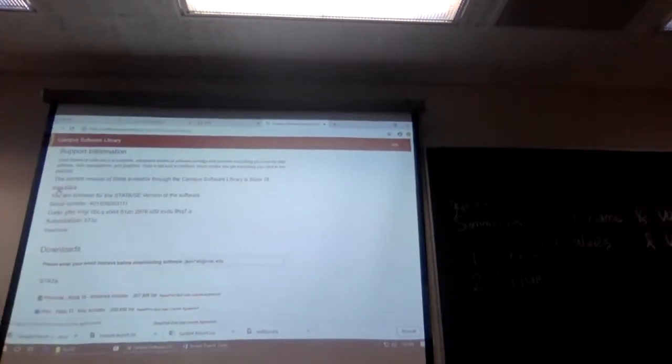Good. Any questions? So DTA file, do file, log file. These are the three types of files Stata works with. Good. Any questions? Nope. All right.